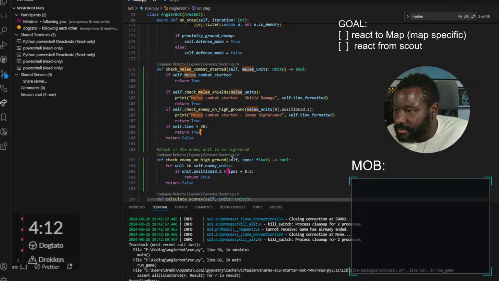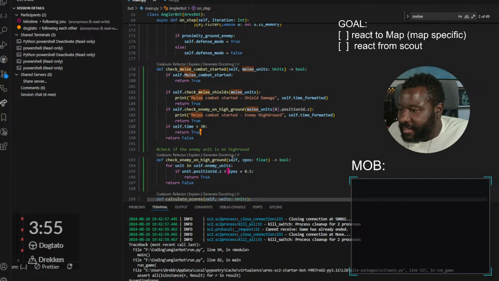Well, that's sort of gonna take you a while, to give it a command to go up to the top and then come back to just target the enemy pylon from there. Because you're gonna have to start a flag to know that you're in defensive mode, or that the enemy is in defensive mode, and then you're gonna have to put in all your logic from there.